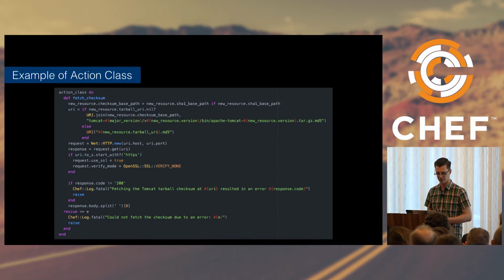Then I have my action class. This code is tiny. That's fine. You don't actually have to read it. This is a really evil method that I wrote that goes and fetches a checksum off of Apache's site, because we want to actually take the checksums that they publish and compare it against the tarball that we get. We're not going to trust necessarily what the web server tells us, and we don't want you to have to create a SHA-1 or a SHA-256 or whatever.